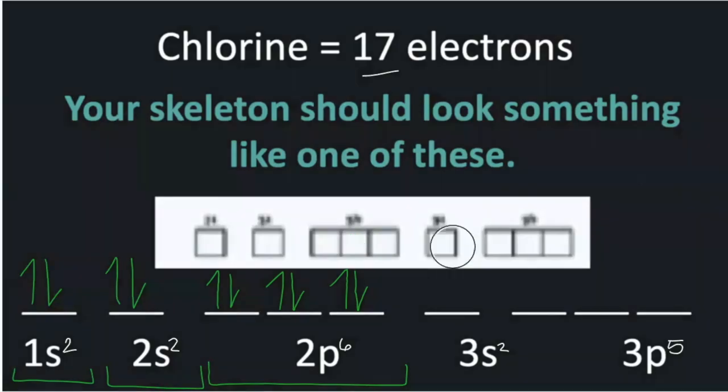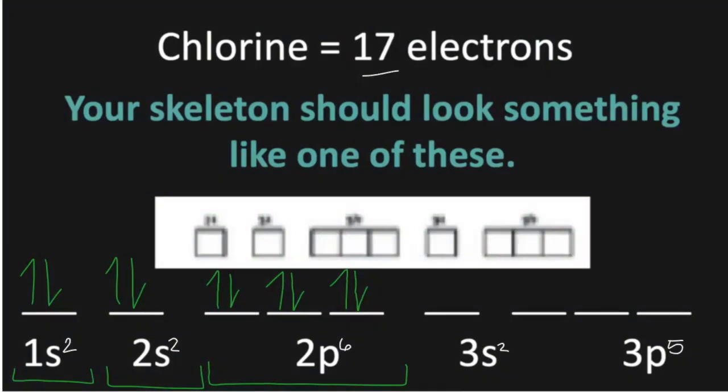So then moving on from your p orbital and looking at the s orbital. S has only got 1 blank because it can only hold 2 electrons. Up, down, and then you have 3p5. So here's where I see a lot of questions. I'm like, okay, do you still need 3 blanks if you don't have 6 electrons? Yes. Even if you only have 1 electron there, you must draw those orbitals because they still exist. There's just nothing in them.